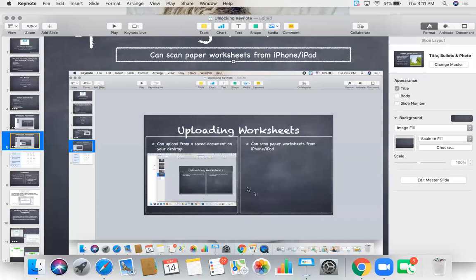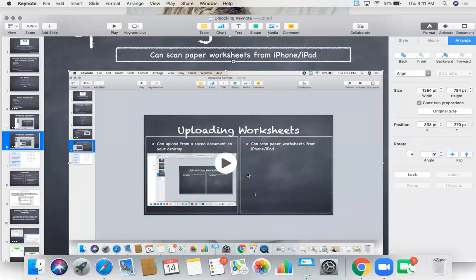If you are working with a worksheet, for example, if you have a workbook at home or you have a paper worksheet that you printed, there is a way to do that too. There's a scan feature, which is really neat. It's most helpful though if you have your laptop synced up with your iPhone or your iPad, if you're working on two different devices. And by having them synced, all I mean is just having them logged in on your Apple iTunes account on both ends. So I'll show you what that looks like.